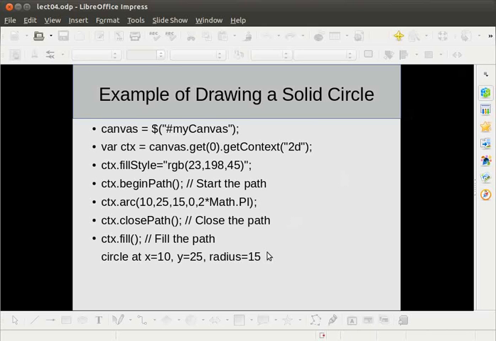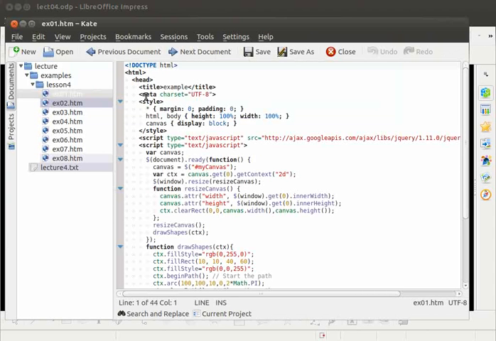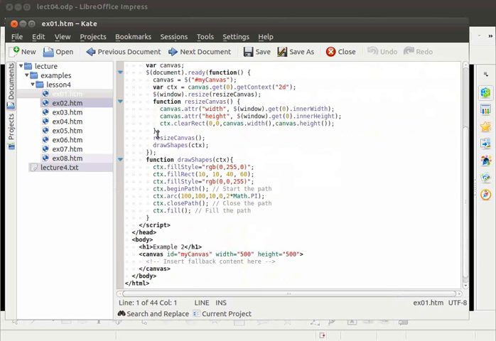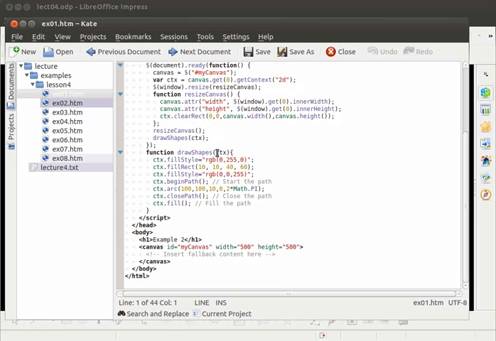Alright, so let's look at a quick example to show this. In all of the examples that I'm going to be showing you, I'll have an HTML file. The header information will have some style at the top, just some real quick CSS, and then I'll have a script tag that imports the jQuery library, and then another script tag that has all of the JavaScript that I'm putting in there. Finally, the body of the page will be down at the bottom, and that's going to be something as simple as possible, usually just a canvas statement.